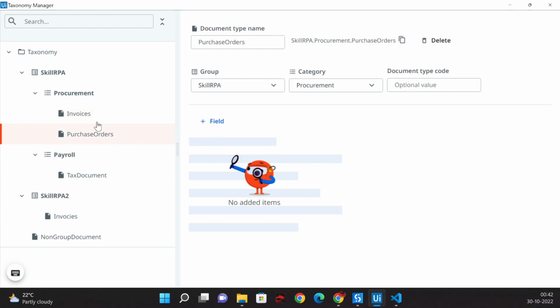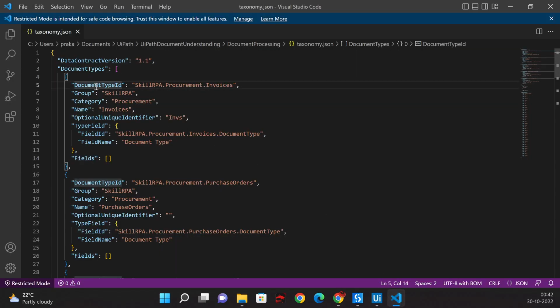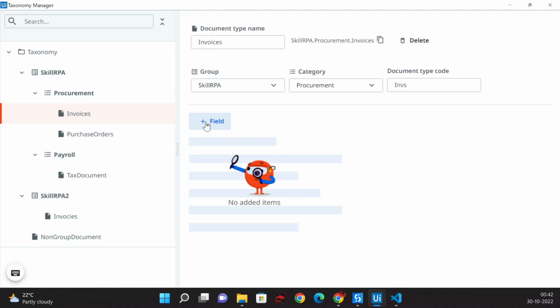Based on these document types, whatever we define, it is going to identify the type of document and return the document type ID for that. So this is how it plays a role in classification. And when we are defining these fields, we decide what different fields we need to extract from each of these documents, which means it is going to help us in terms of extraction.